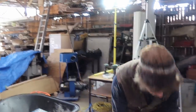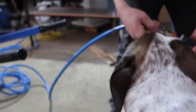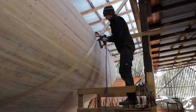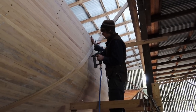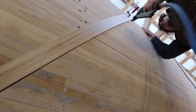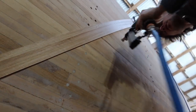I have some test fires. See what happens. Oh, yep, stuck. So then. There's a plastic nail. There you go. All right, take it then. Piece of wood. Wow. That's very cool. It holds it in there. I should stop or else I'll never get this.